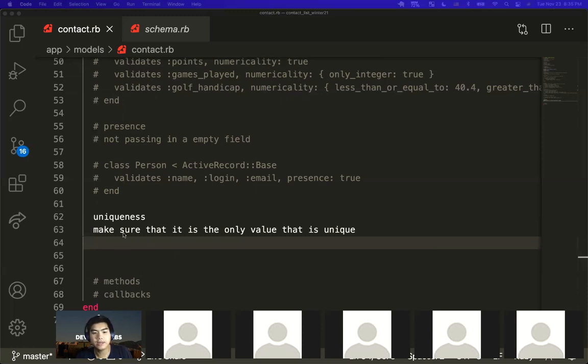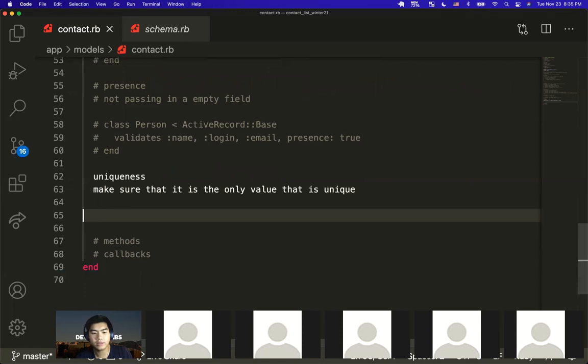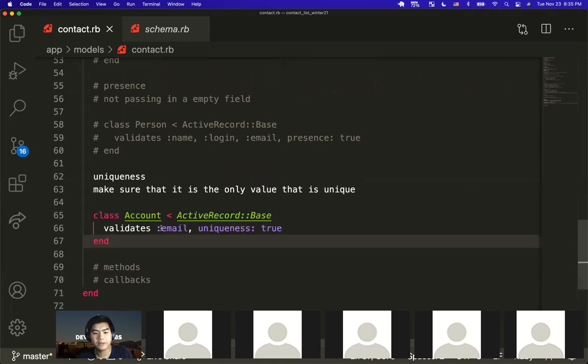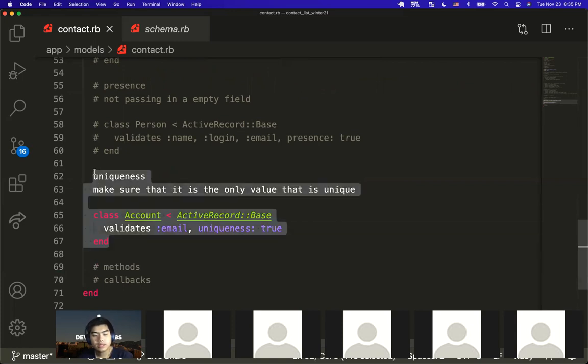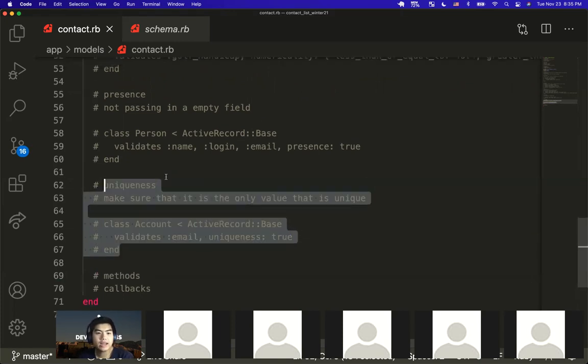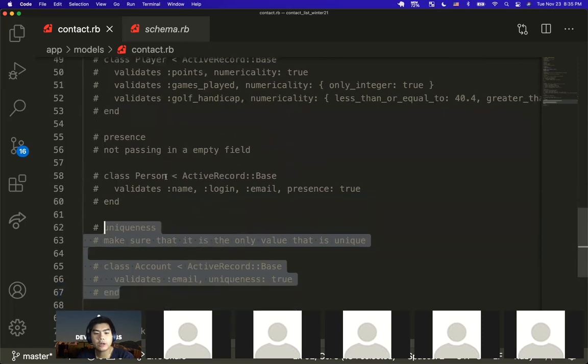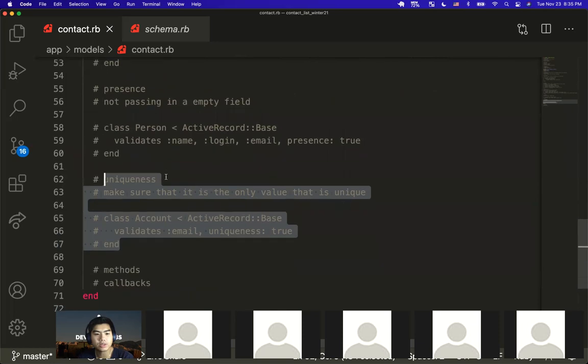Make sure that the email is the only email within the database with that particular email. And that's how that validation will look. So that's what validations are. Again, you're not going to use all of them, but it's good to know some of them. Depending on what you want to do, you can validate each of those things.